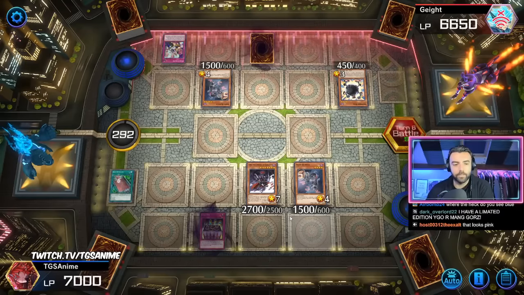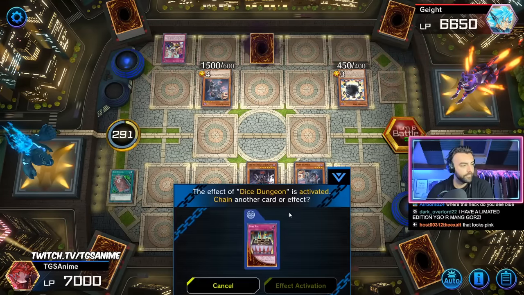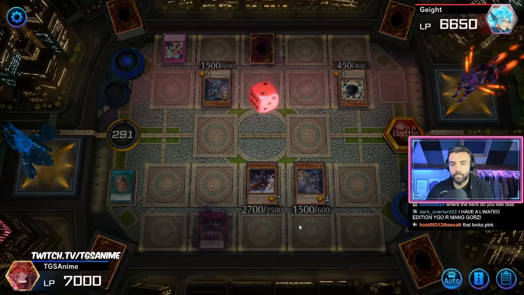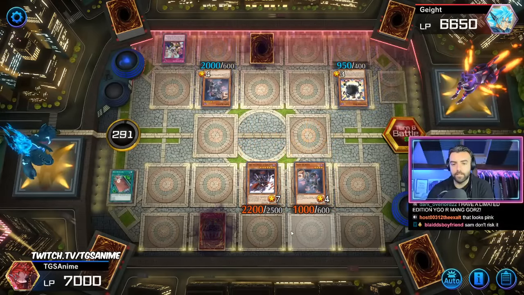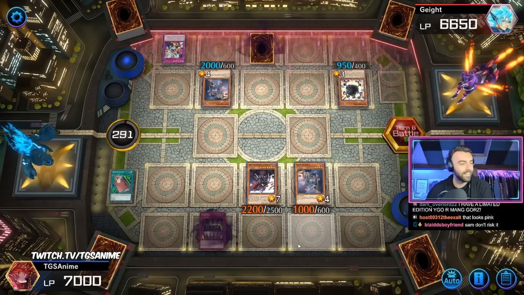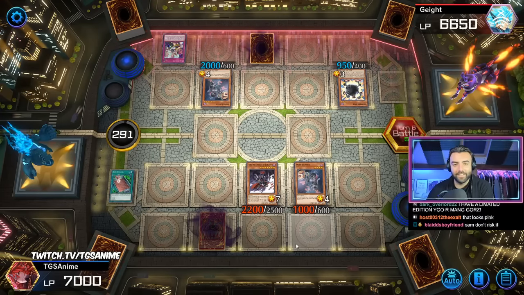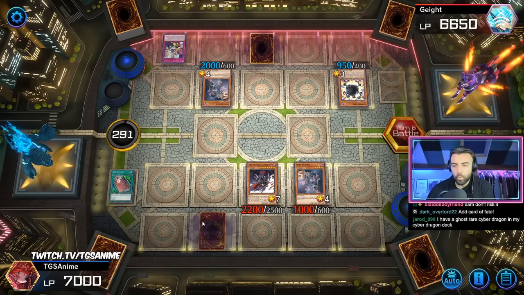Yeah, go on, let's gamble. Close, though. 4 for the opponents. That's bad for us. 3 for us. That's really bad for us. That's fine. We just take a bit of damage on that. Sam, don't risk it. I've got one more Gambaroo to try. Add card of fate. Right side up.